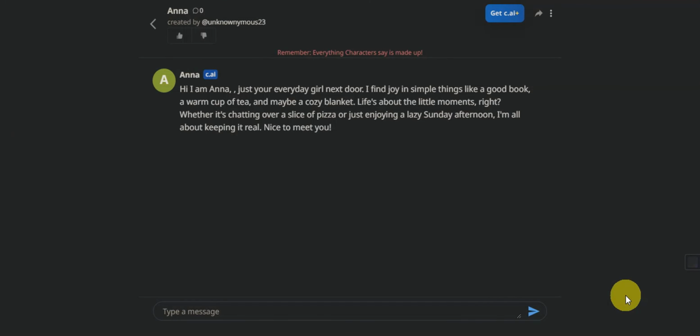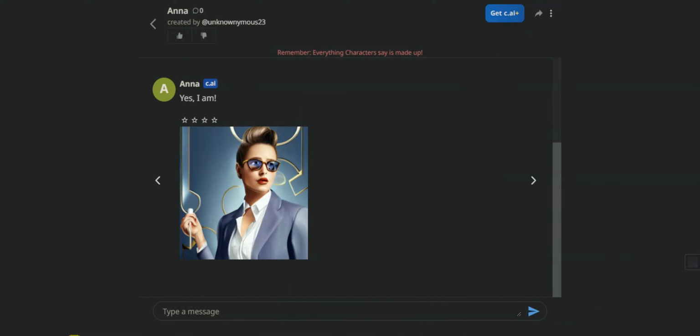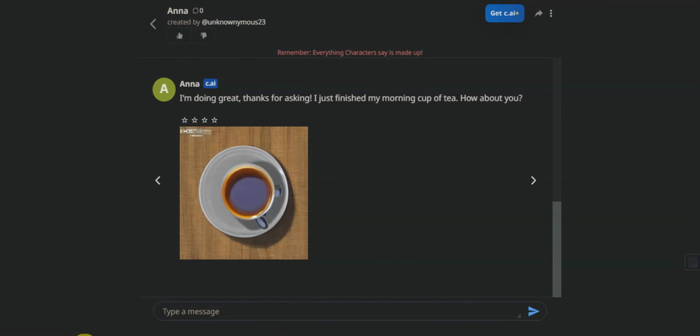And now, as you can see right after that, our character is already created. So we're gonna type in something in here or type a message to Anna so that we could see its response. So we're just gonna send our message in here, and as you can see, we're just gonna wait for Anna's response. Now, as you can see, this is the response that we got. Let's ask Anna, how are you? And as you can see, this is the response that you'll get.